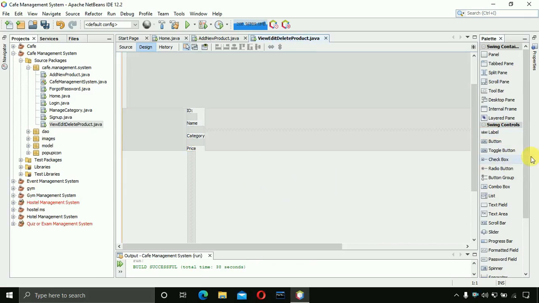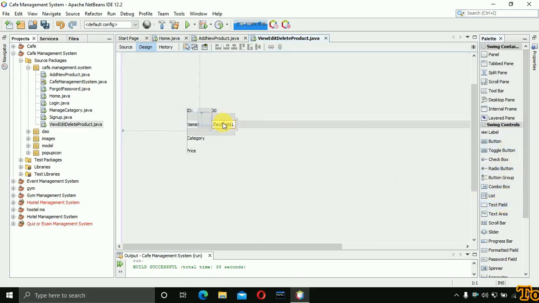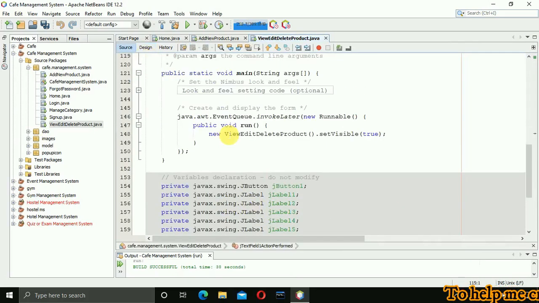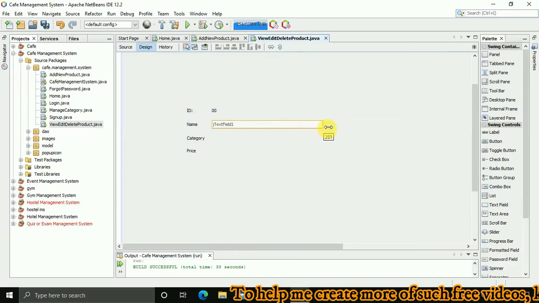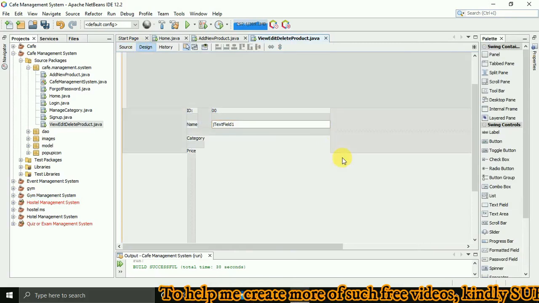After that we have to insert one more label here to display the ID. So let's write here 0 so it could be visible. After that we have to insert fields according to that. Let's say first, okay, it generated the event, actually we clicked on that, so not a problem, we are going to use that event. Let's increase it to 300.